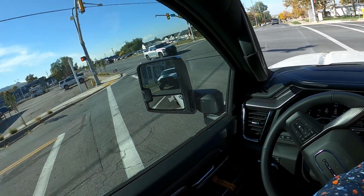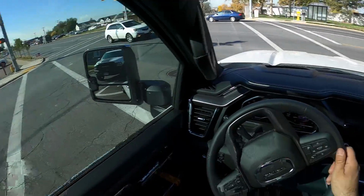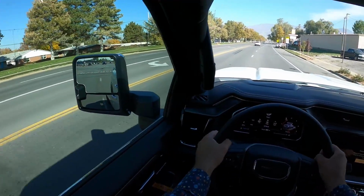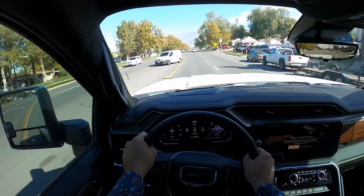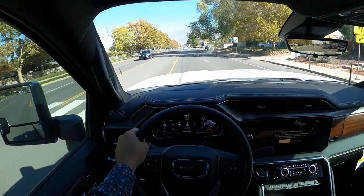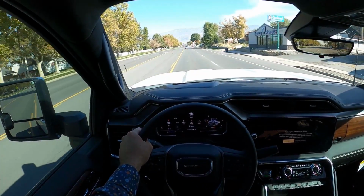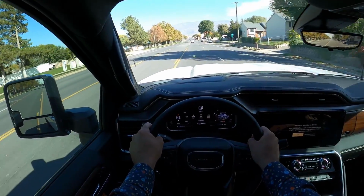Again, I know this is a six-figure pickup truck after taxes and everything, but the loaded up Ram and Ford equivalents to this, the Limited, and I guess you'd have to compare Ford Limited to this. So Limited or Limited, right? You're looking at $110,000 easily. So $10,000 more. And are they $10,000 more truck? Definitely not. I think there's pros and cons to all of them. So yeah, from a value perspective, GMC definitely has Ford and Ram beat.